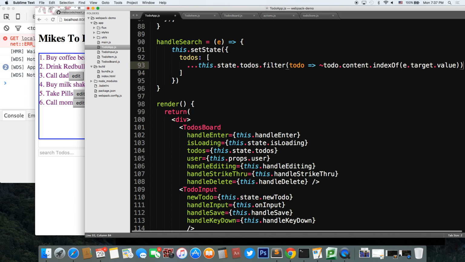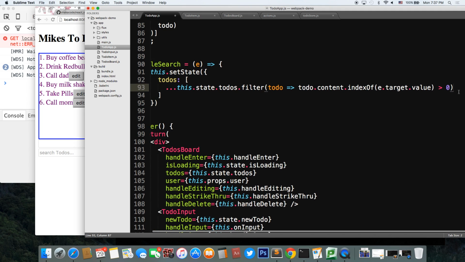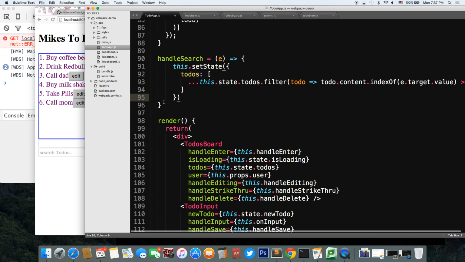Okay, so who's doing this without the squiggly line? Well, I'm trying to be fancy, but you don't have to be fancy. If you do it without the squiggly line, how would it look? It would be greater than or equal to 0. Something like that. Does this work?